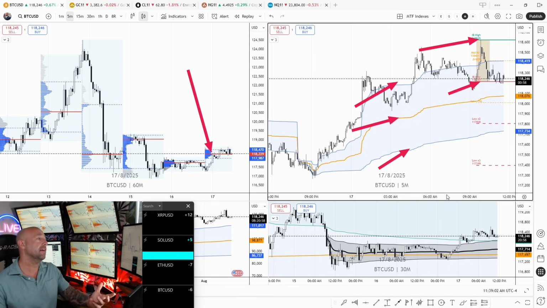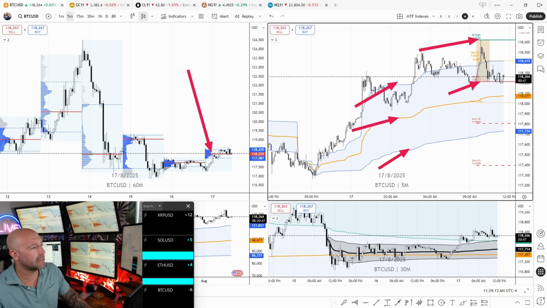Now, since crypto trades 24/7, we don't have an official trading time. So we're going to go over what the nuances are for crypto, because that's usually the leading questions. How do I adapt this to crypto when there's no official initial balance? Where do I anchor the VWAPs to? And where do I use the volume profile?